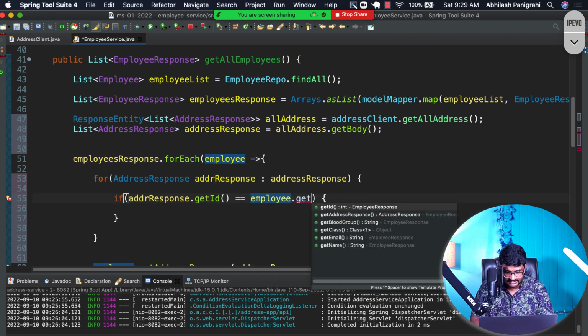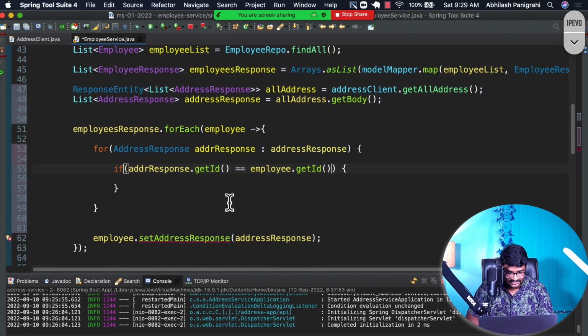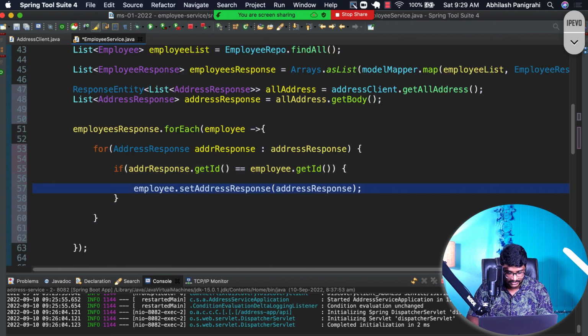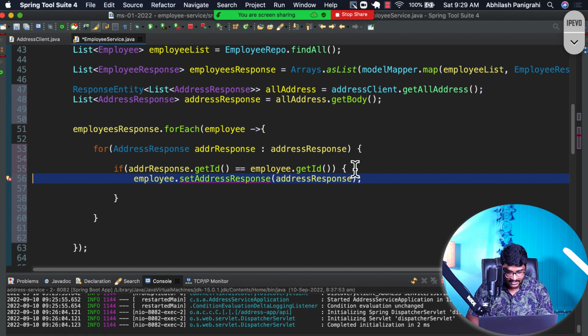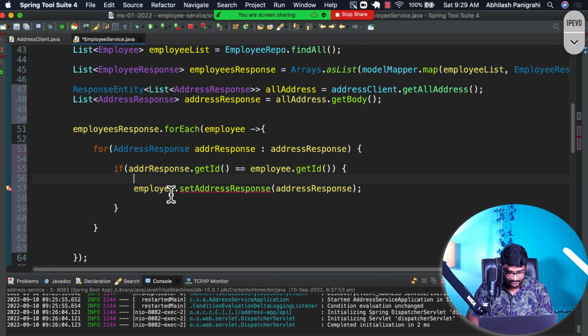If this ID and that ID are matching, move this response up to here. There we go. Now you can just do employee dot setAddressResponse equal to this, and you are done. You are just making one call. And I think the logic is making sense, right?